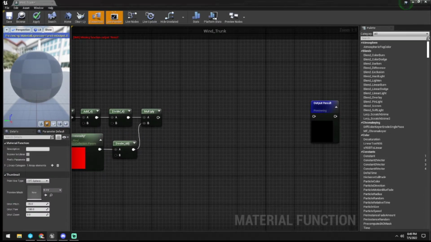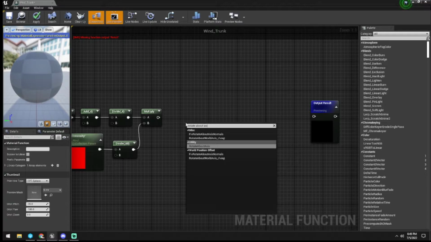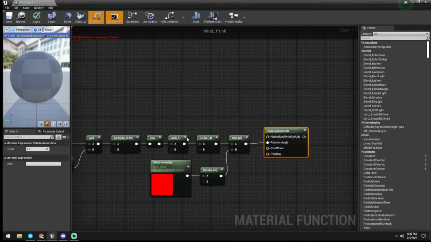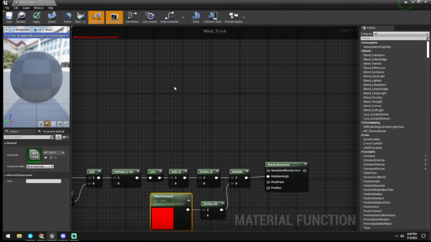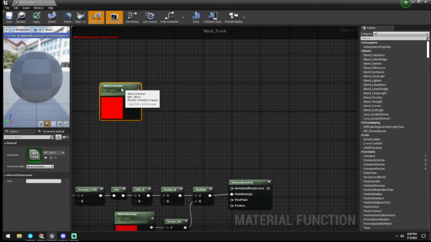And then we're going to get a Rotate About Axis from utility, and this is going to go into the rotate angle. We're going to need to Control C, Control V this right here. But I'm pretty sure, yeah, that's Wind Direction.